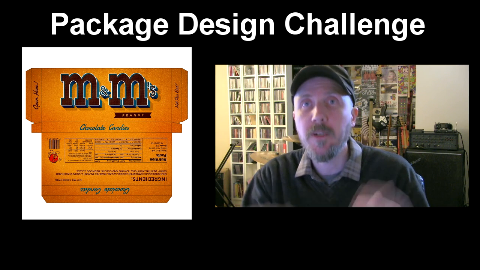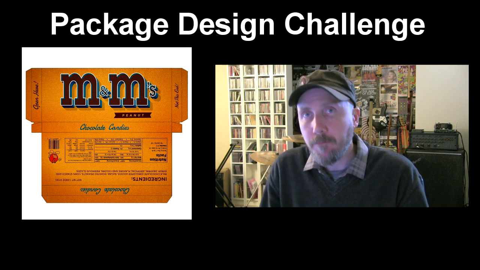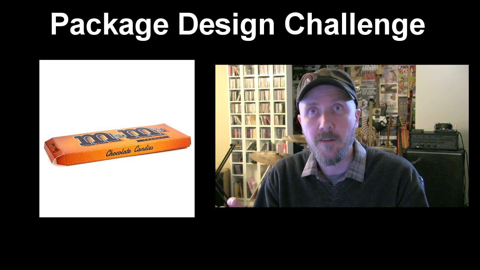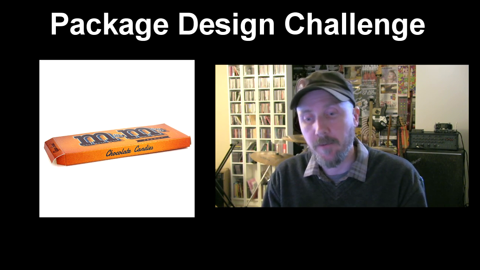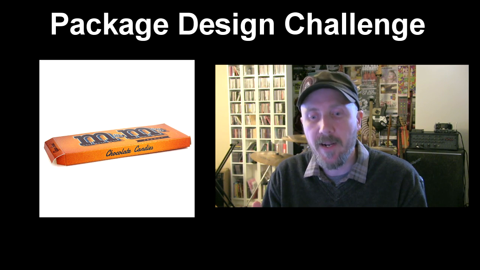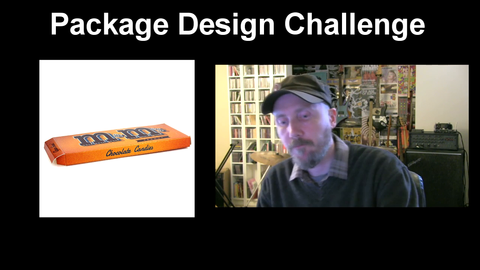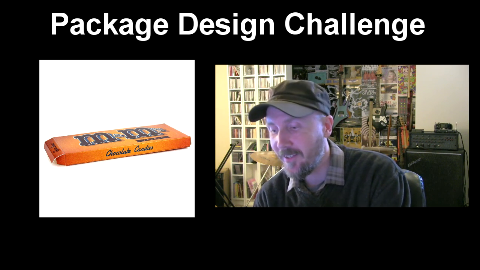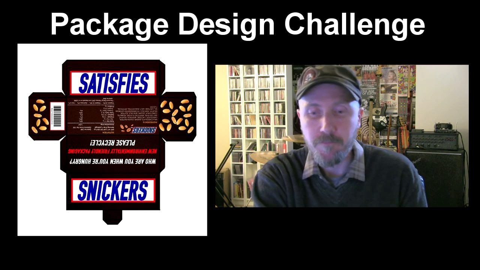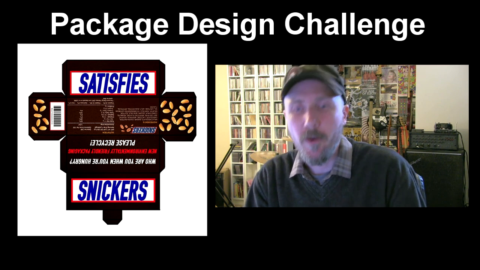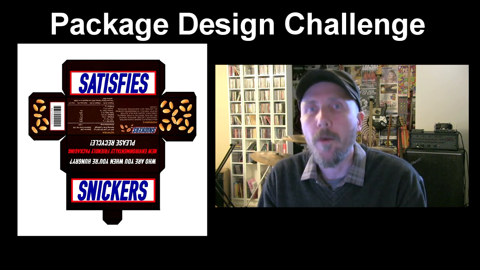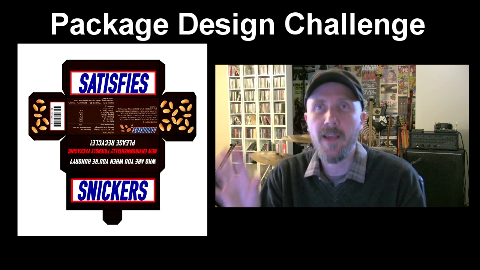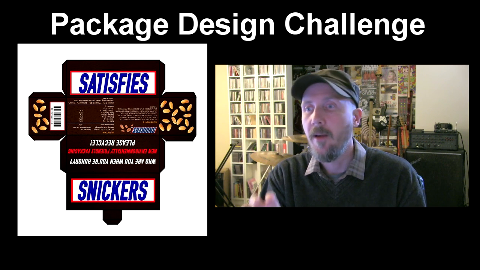Now, while we're redesigning our packaging too, we may want to see if we can increase the aesthetics, which is the look of the packaging. We've got to take into account the branding of the packaging. For example, Smarties usually has a blue packaging like that, whereas M&Ms is usually more the orangey, reddy, yellowy, more the warm colors. And that's one of the ways they differentiate. So you want to take that into account in your redesign of the packaging.